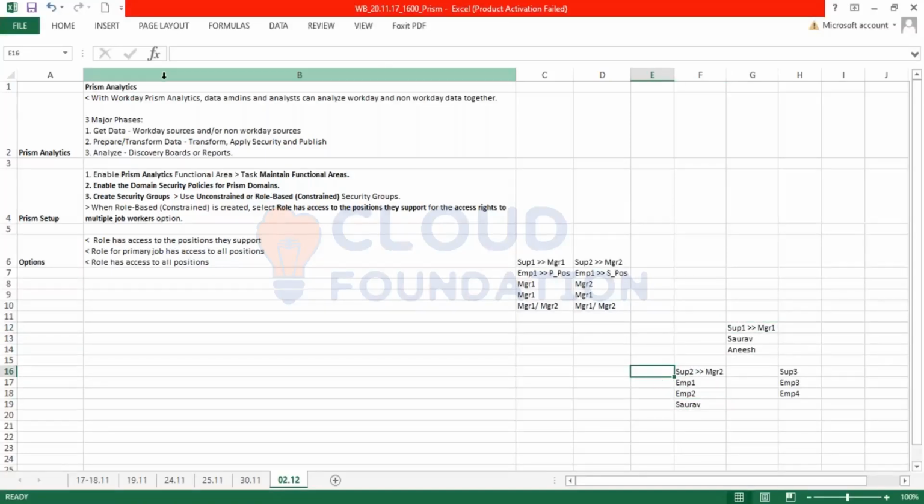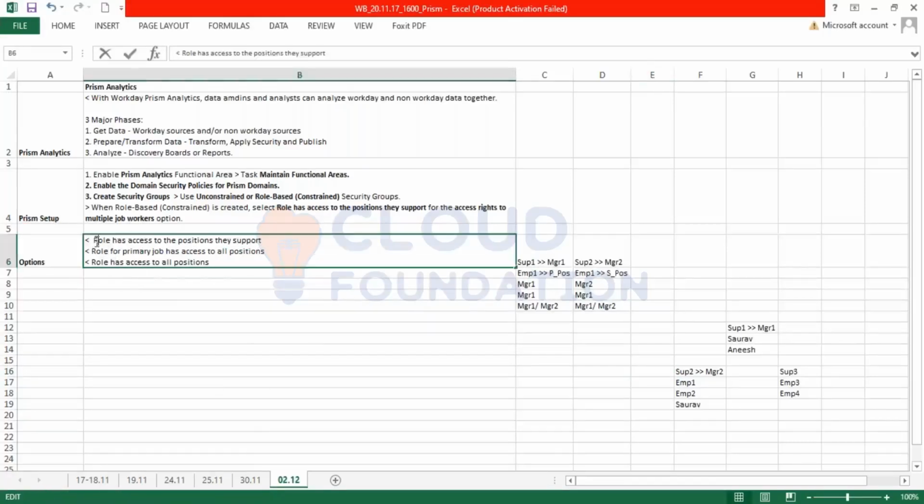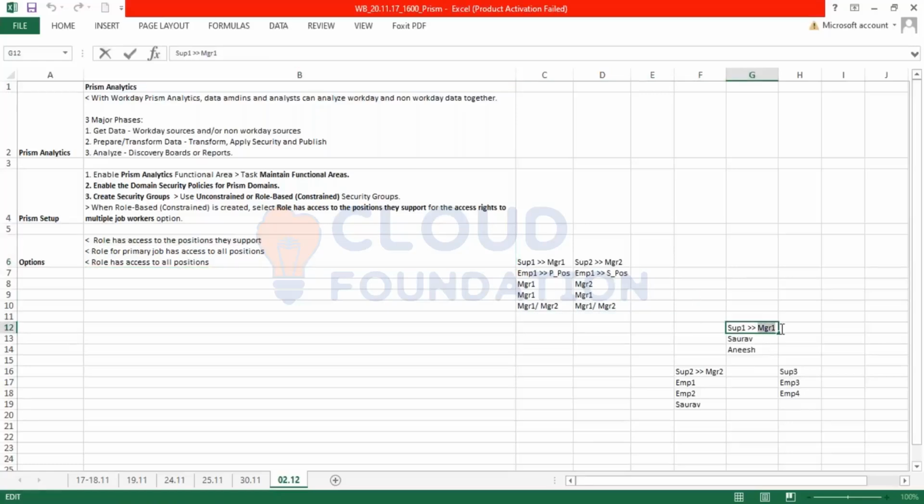Now, let's look at the options. So the first set of options, let's talk about these. When this option is selected, the role has access to the positions they support. In that case, manager 1 would be able to see only the details of the primary position of Saurabh, and will not be able to see the secondary position of Saurabh, because MGR1 is not supporting this position.